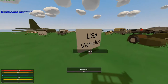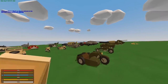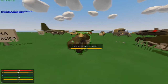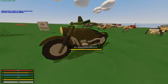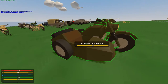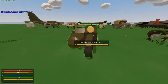Oh yeah, I've organized these into United States, Germany, civilian, and then planes in the back, and then boats. So first off, we have the American captured BMW R75 with a sidecar, of course. It has two seats, and it's pretty much a motorcycle, just with three wheels and an extra seat for someone. You could also have the second person bring out a gun and pretty much shoot and mow down anyone on the street. It's pretty nice.